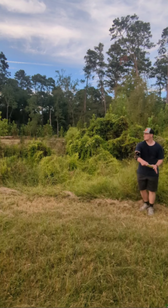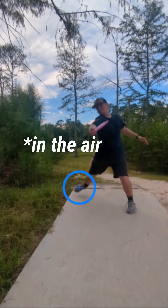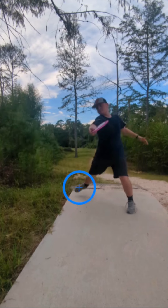I'll chat with you a little bit about why I think that is, what causes it, and the effects that it creates. This is your full extension here — foot still on the ground. Your full extension might have been here or here, but you're still up in the air a little bit. You want to try to time this so your foot is hitting the ground as you're getting to full extension. That will help time your uncoiling, give you something to coil against, and create more lag.